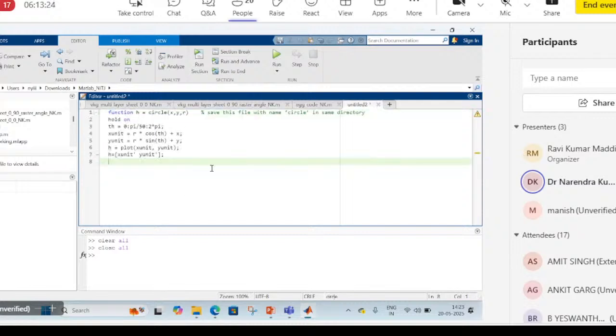Here I've already prepared my code for a circle. I have defined one function that will have the information related to the circle, and then we will plot the circle. In the editor window, I can write or delete, but in the command window, if I write something, it will execute it.